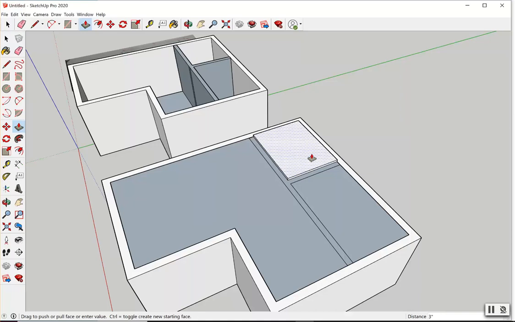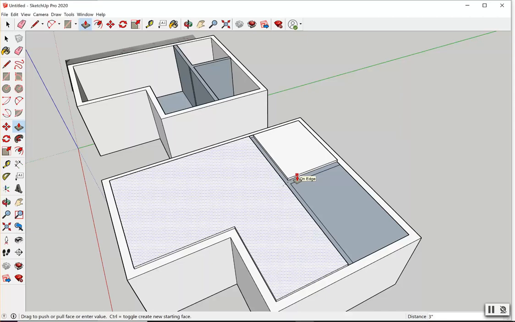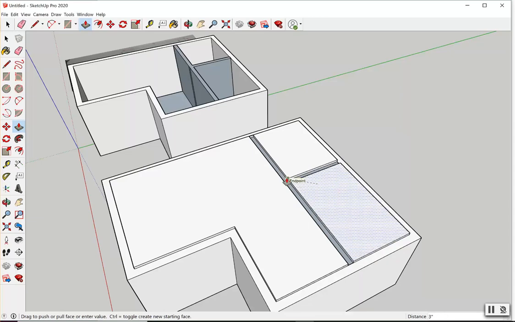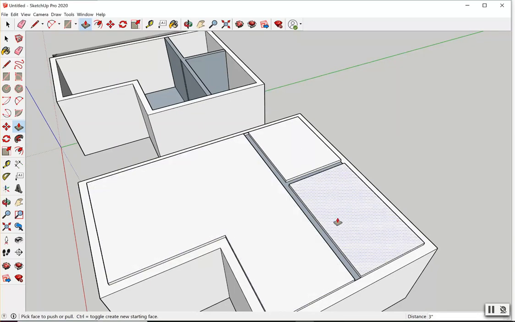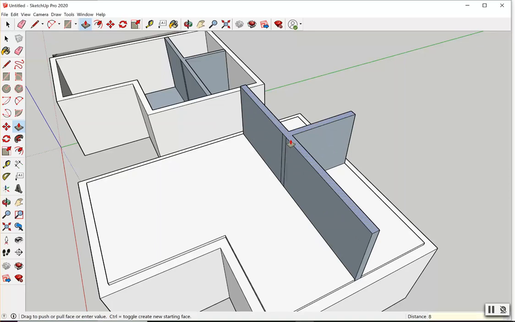I'm going to create a floor thickness of 3 inches for all of my flooring. Remember, I can constantly type in 3 inches, or I can pull one of my sides up and pull it over with my cursor, and as soon as it says on edge, it lets me know that it's going to be at the same height or at the end point of the previous object that I'm pulling it over to. So now I have pulled up my floor thickness, but I'm going to now also go ahead and pull up my wall heights. And I want to pull my wall heights up to 8 feet again.